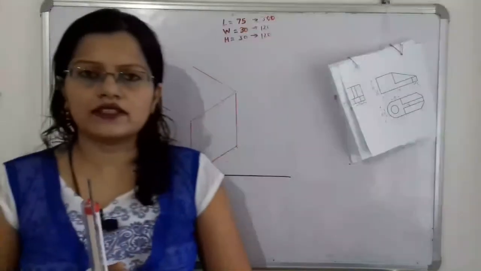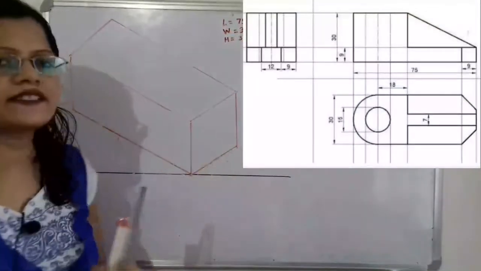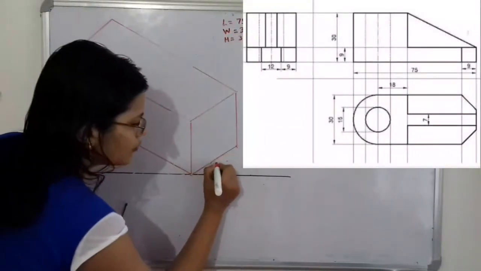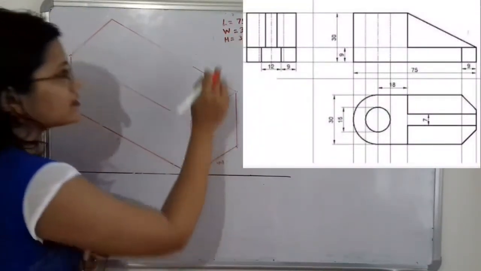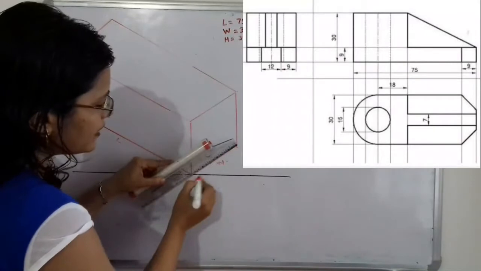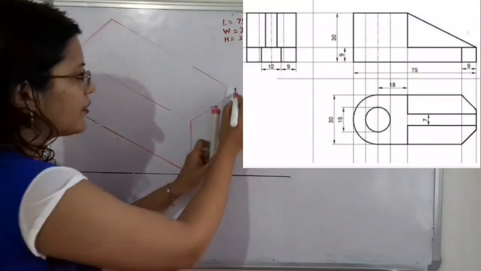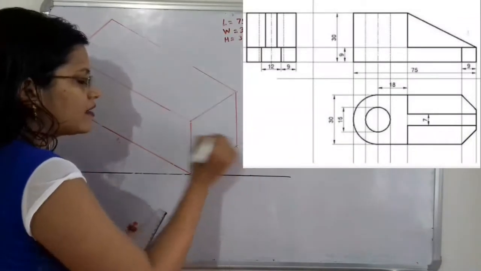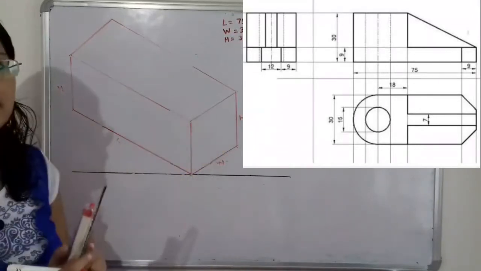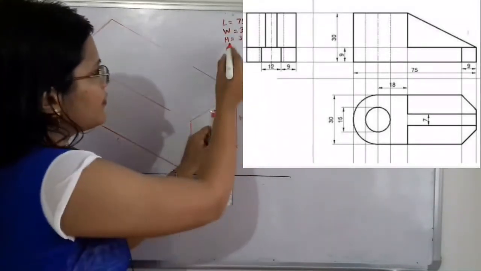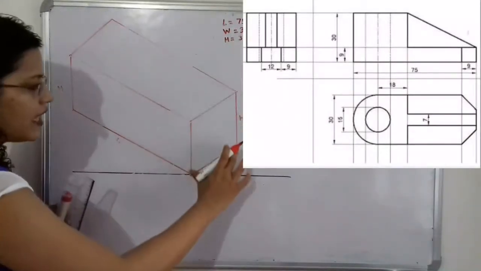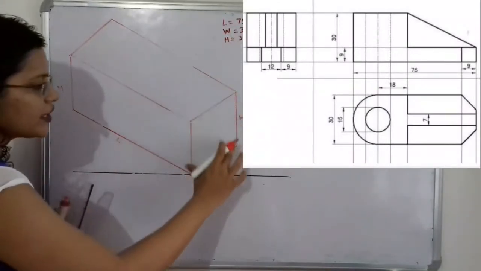Now we will move to the other side. This right hand side represents the side view. So we have to plot the width here. On this line we have to take a distance equal to the width. So what is the width here? 30 into 4, that is 120 millimeters. Select the point of 120 millimeters, and from this point draw one vertical line. This vertical line also represents the height. That is important: these 3 vertical lines represent the height. So select the distance equal to height, that is 120 millimeters, and join these 2 points. Now these 2 lines are parallel to each other and of equal length.